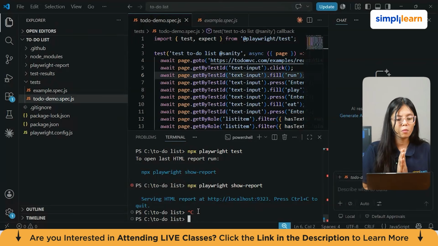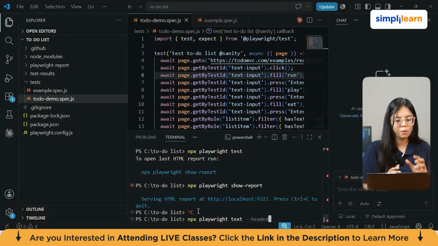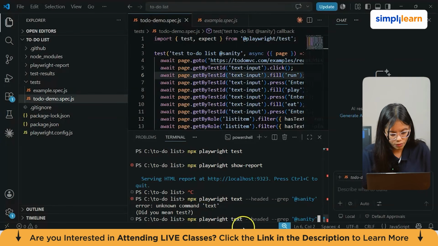And then we will run one of the most important commands just to show all the automations we have created, which is npx playwright test. Then we will give --headed. Headed and headless mode, we have studied 2 modes, right? So we will be running it in headed mode, meaning our physical browser will be visible to us. Then --grep and we'll type sanity, which we have given above. This is very important to write sanity under quotes and then press enter. We have given the wrong name, it is test and not text.